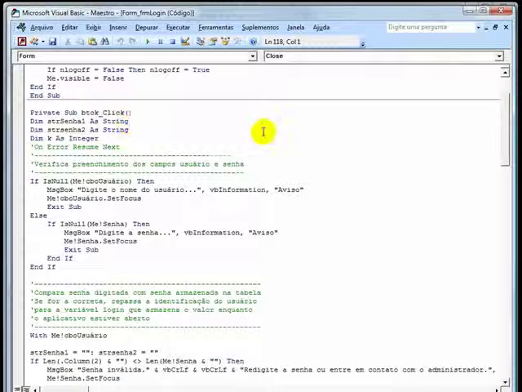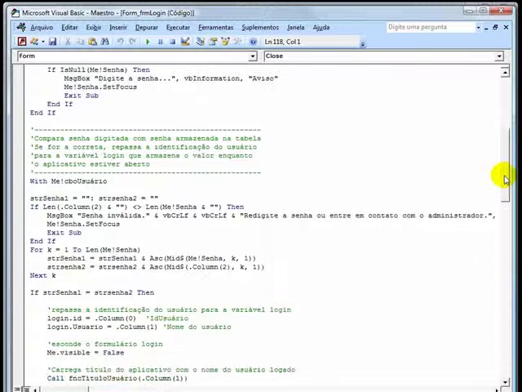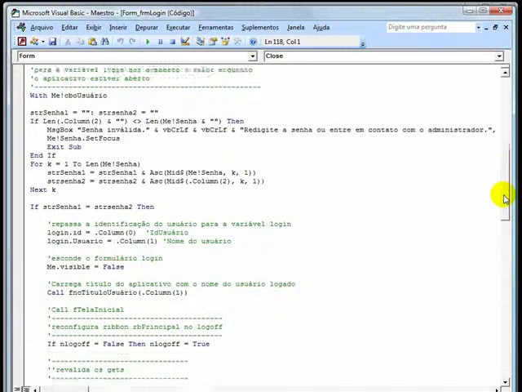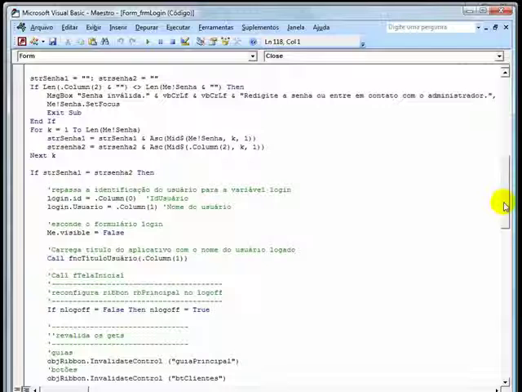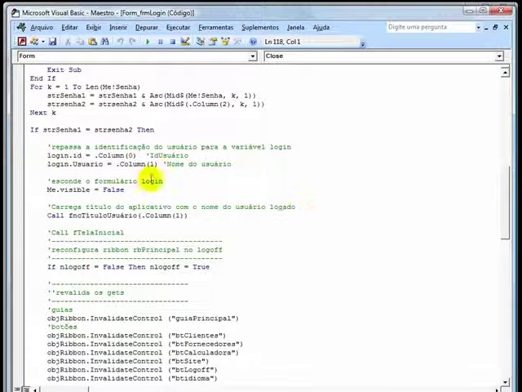In the click event. So, after the user is identified and loads the system, we can reconfigure the ribbon.